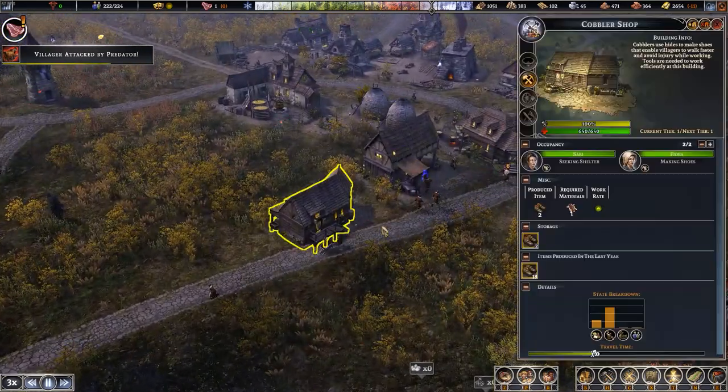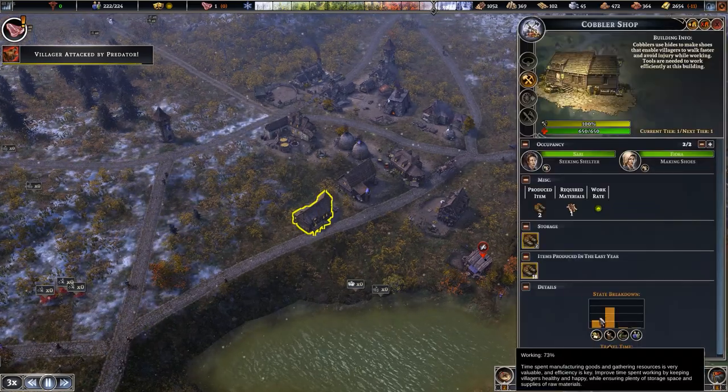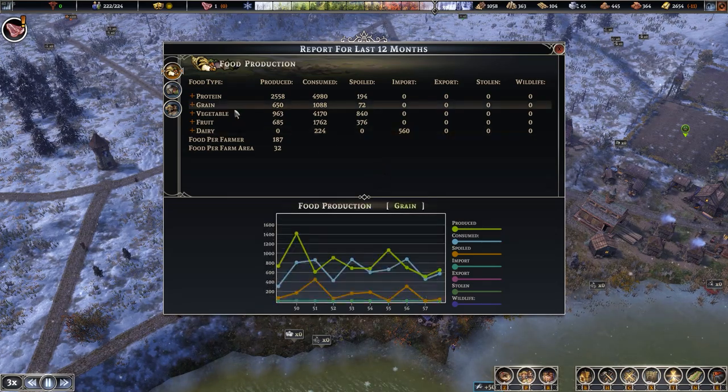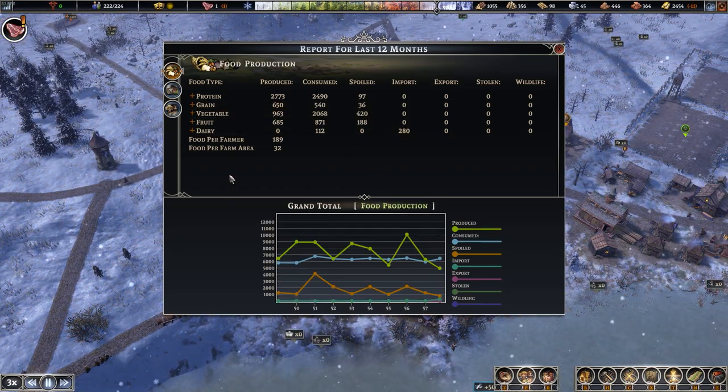Let's see, cobbler shop, she's making shoes. We made 18 shoes last year. And this is important stuff, right? You gotta be able to see this detail and everything. Oh, there's even more, I forgot about this. This is like the best part. This is where you can see your total, your big numbers. This is your P&L for your entire map here.